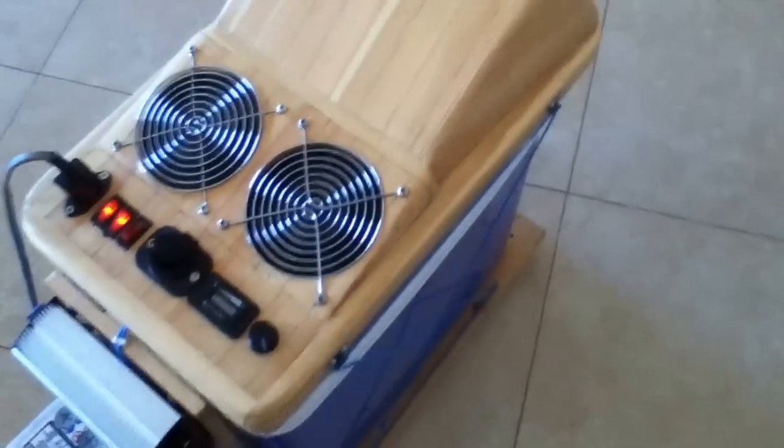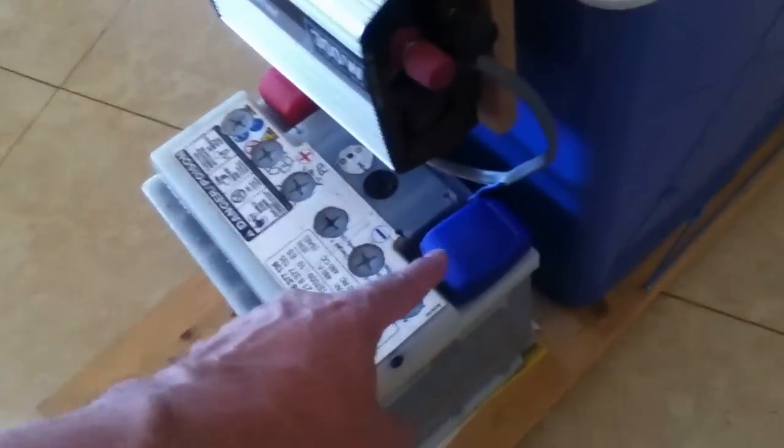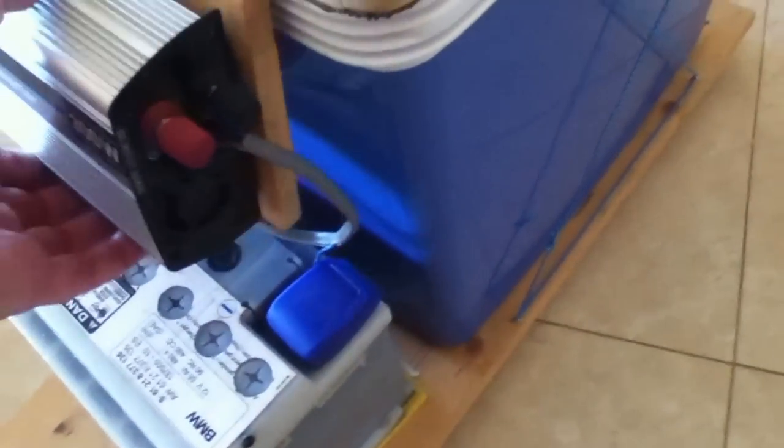That's the 12 volt bit. This handle — when you finish with the unit for the summer — you unclip the battery, and this basically flips up because it's on a hinge. A couple of hinges here — hinge one, hinge two. Flippy flippy. And then you can take this whole unit, lift it up, and just take it into your loft and leave it for next year.